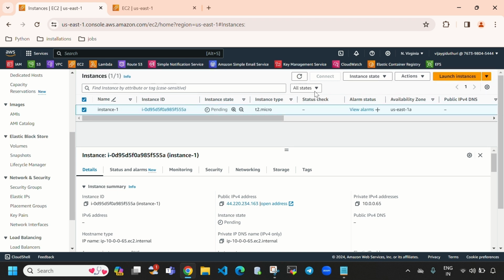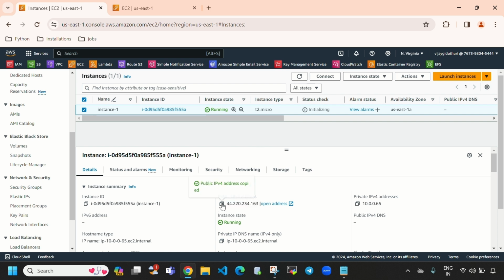Now our instance IP will be the same, guys, because we allocated elastic IP to this EC2 instance. When we allocate elastic IP, it will not change. It will be a fixed IP address. So that's why we use elastic IP address. Here you can see our instance is in running state, and our instance IP has not changed.